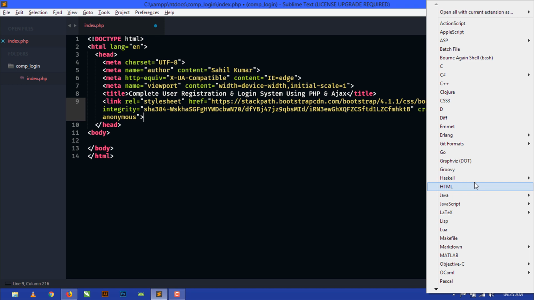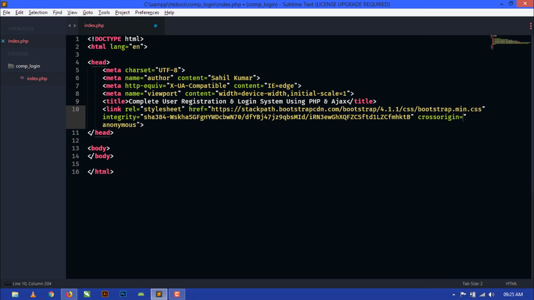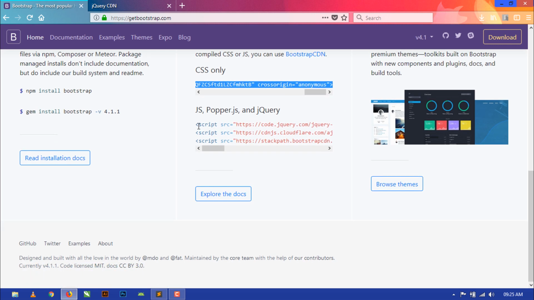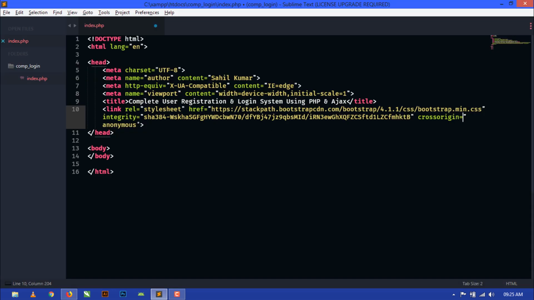Now I also require JS and Popper.js and jQuery for working other stuff. So just copy all three CDN links and paste inside the body tag.